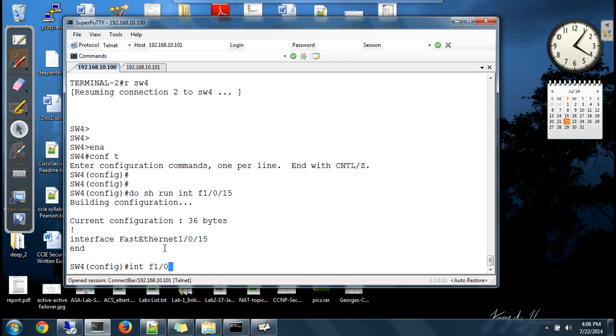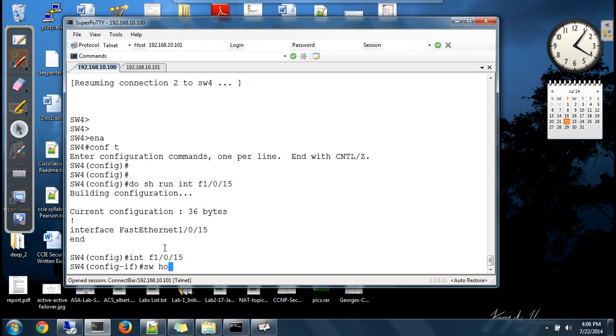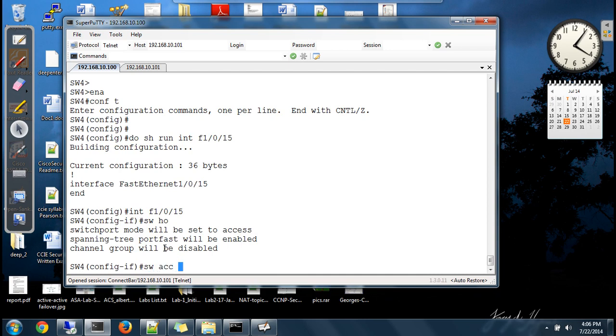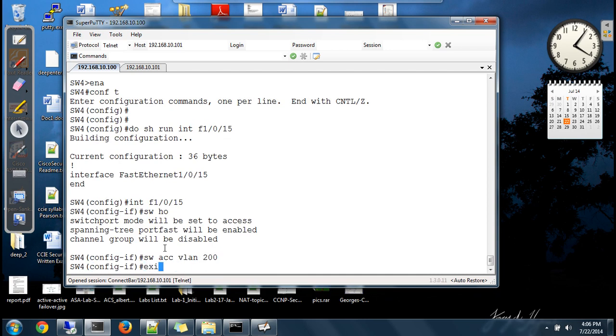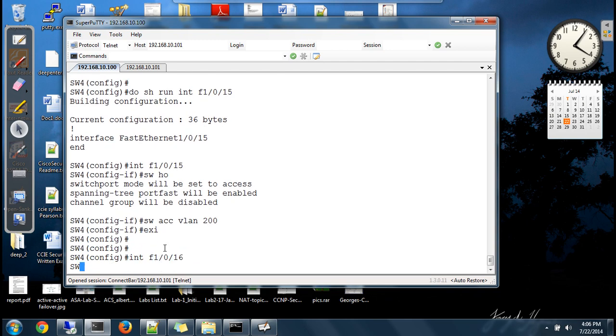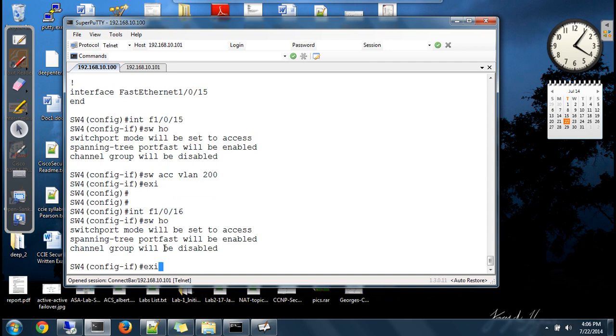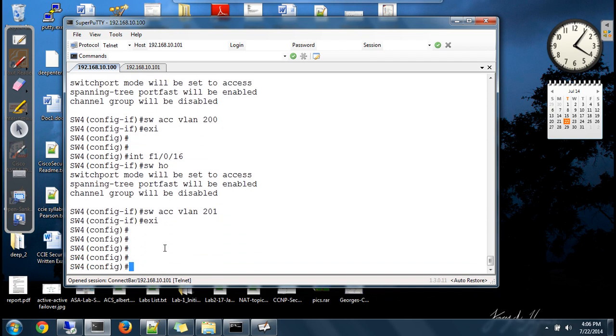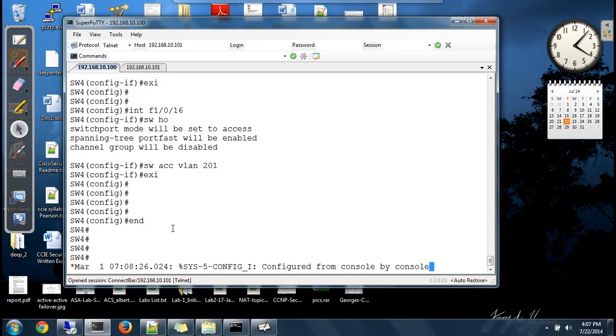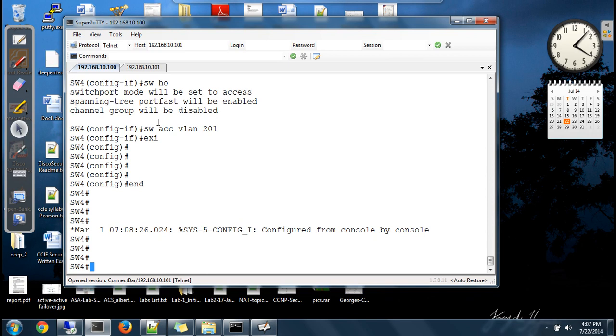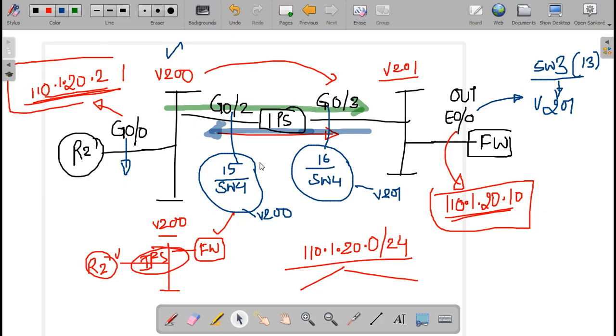So interface F1/0/15 goes to VLAN 201, and interface F1/0/16 goes to VLAN 200. Fine. That's perfect.